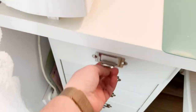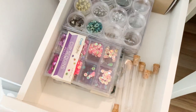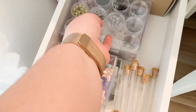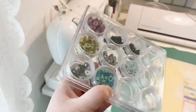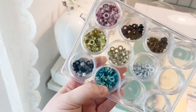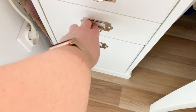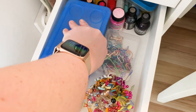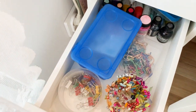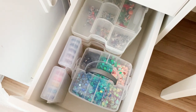And another set. This one holds office supplies. I have sequins here, one of those storage jars from scrapbook.com where I used to keep my eyelets, and some other random stuff. Those are for making albums, like those opening rings. And here is where I store my sequins and brads.